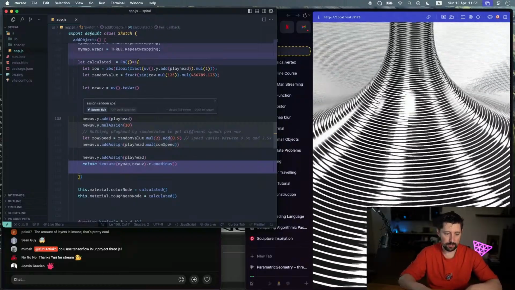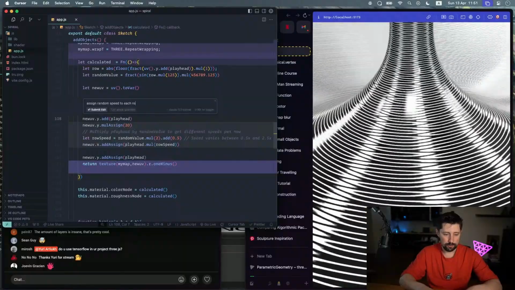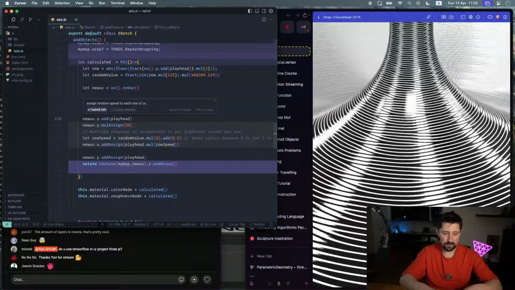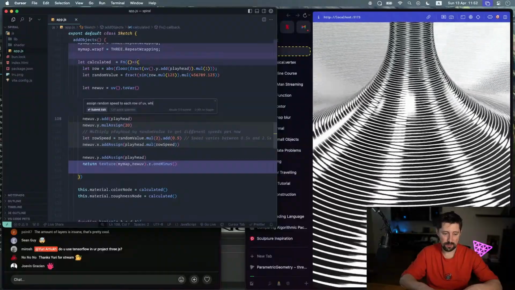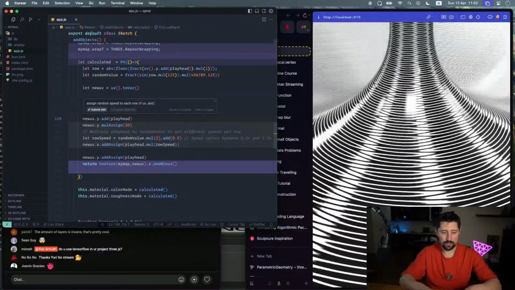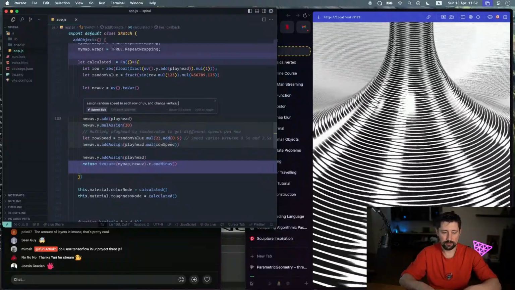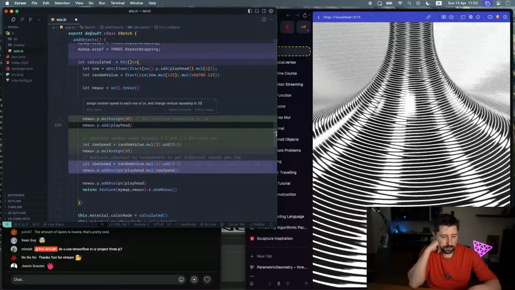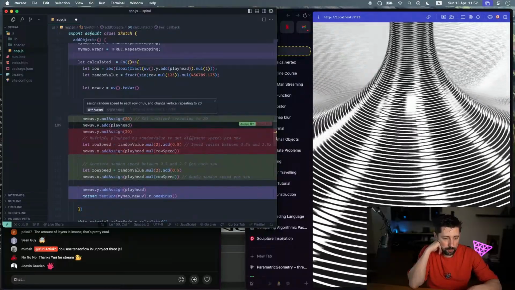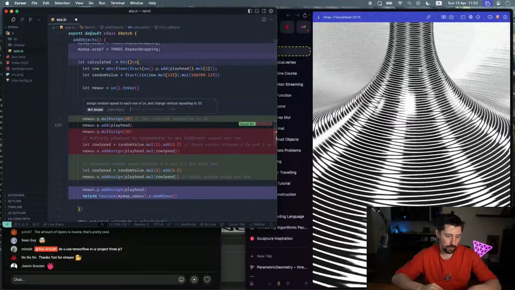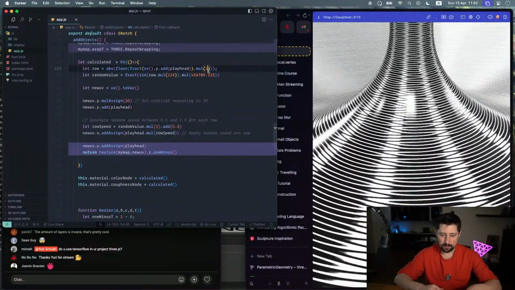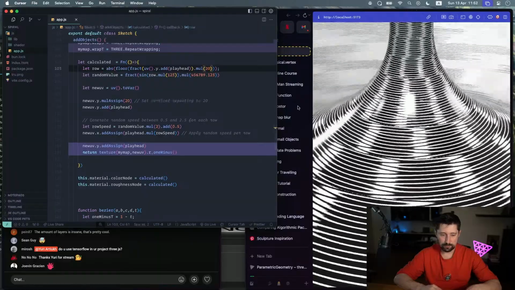Random speed to each row of UVs, and change vertical repeating to 20. Let's see what it arrives with. Okay, let's just accept blindly and see what's going to happen. And let's put 20 here.